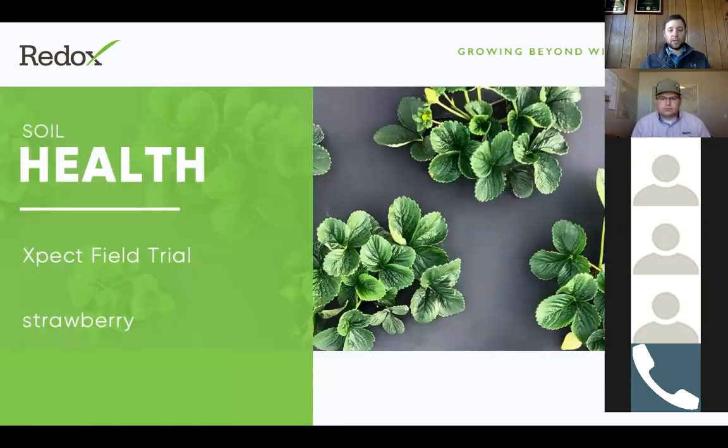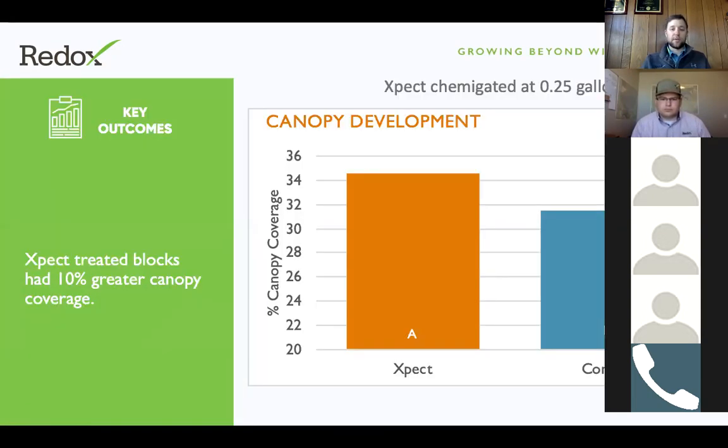We did an application, sorry, didn't mean to click back and forth there. Did an application of a quart per acre done in conjunction with a high phosphorus pre-blend that they were applying, and did several different sections of the field, went out, took measurements, and we saw that after a couple weeks, we had about 10% better canopy size out of the areas where we had applied the Expect in with that high phosphorus application. So we're pretty happy with that.